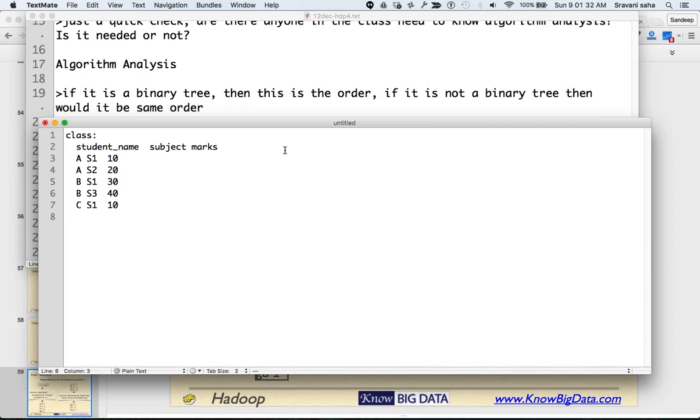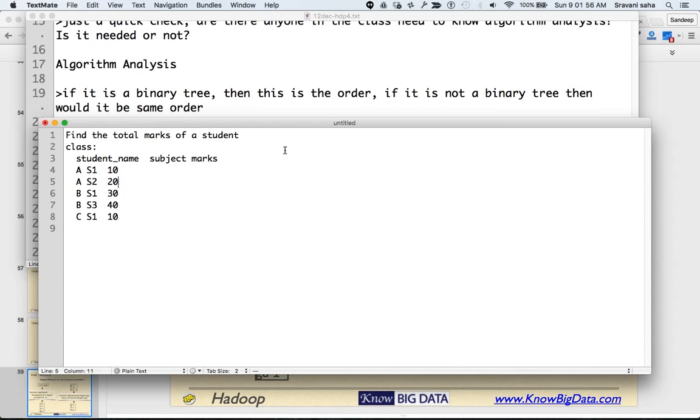All right. Now, this is written in a file, where each row is split by tab. Now, let's say your objective is to find the total marks of a student.